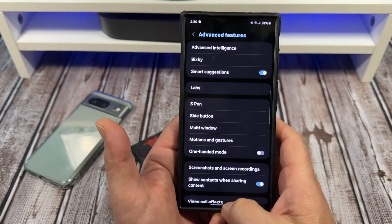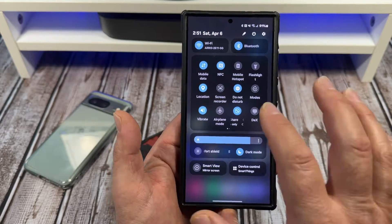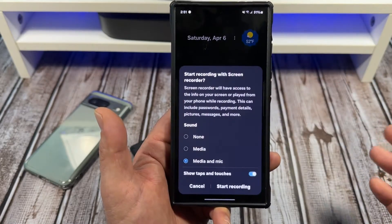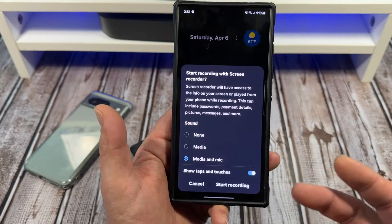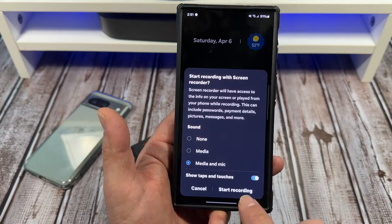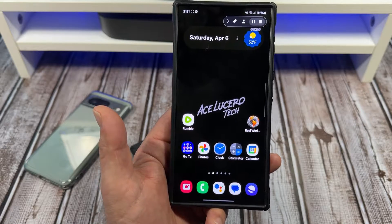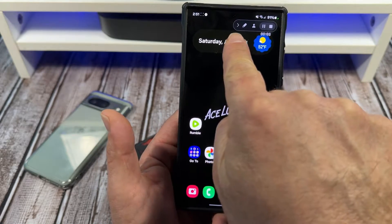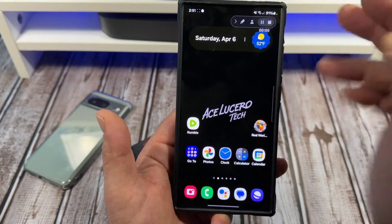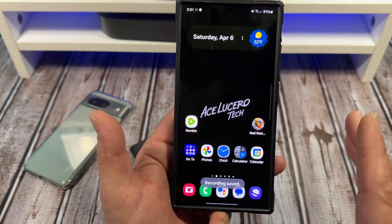Alright, so here's what we're going to do. We're going to come over here and get rid of that. Next, I'm going to show you something else. You come over here, and you saw earlier I pressed and held it. Well, this time I'm just going to tap on it, and it's going to do that. So you're going to see some of my pre-settings already — it's automatically set to media and mic. Whenever I do start recording, what's going to happen is it's going to hide that right there. I left that there so I can see those settings I can navigate while I'm doing it. Then you're done.